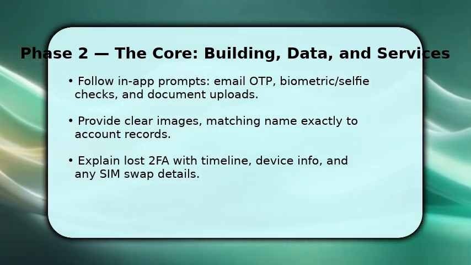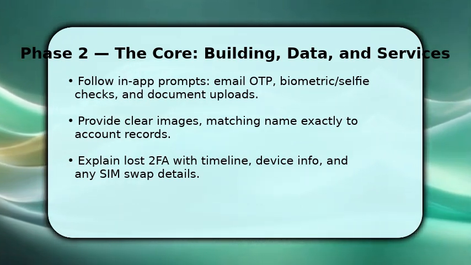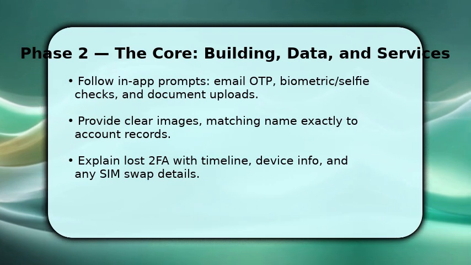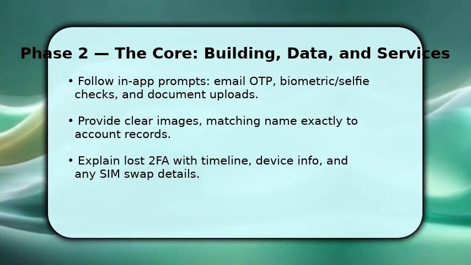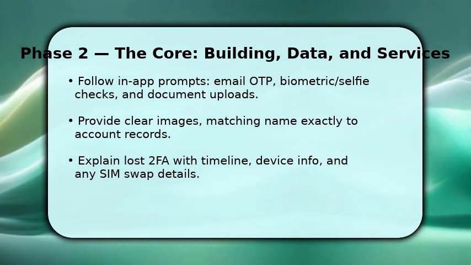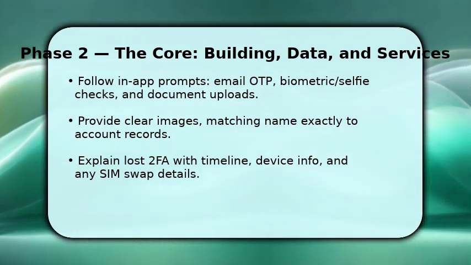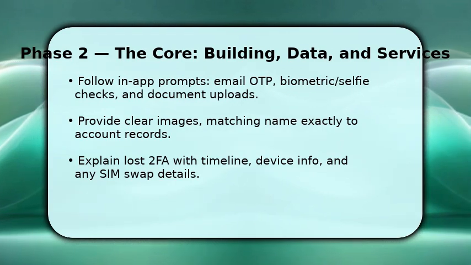Fill the recovery form with precise dates and transaction examples. Binance compares these to on-chain and internal logs. If you lost 2FA, explain when and how, include old device model, and note any SIM changes. Keep your tone factual. Clear answers reduce back and forth and cut overall wait time.